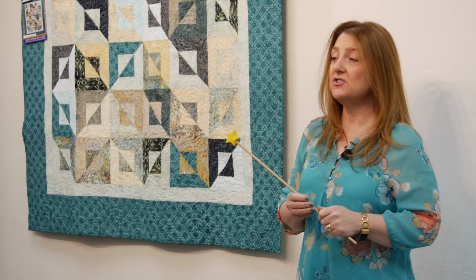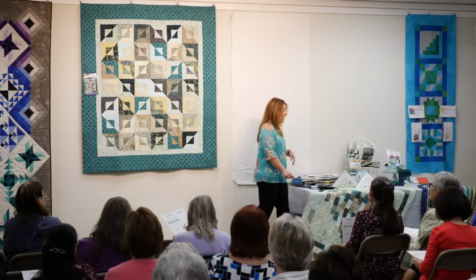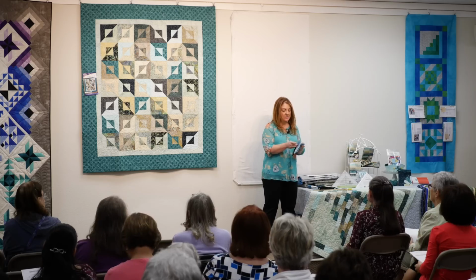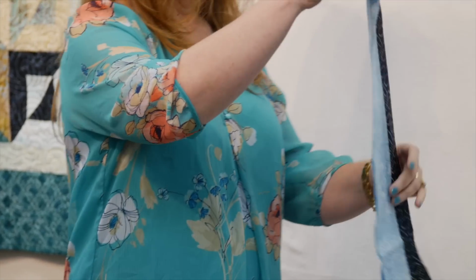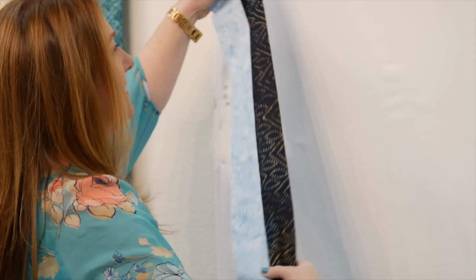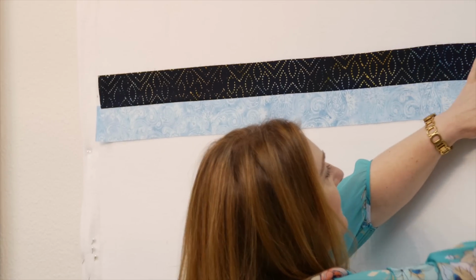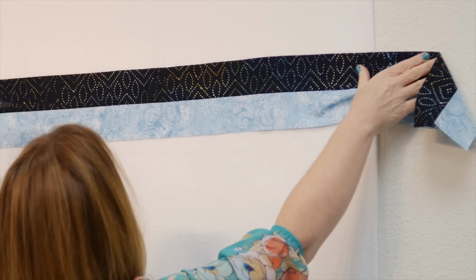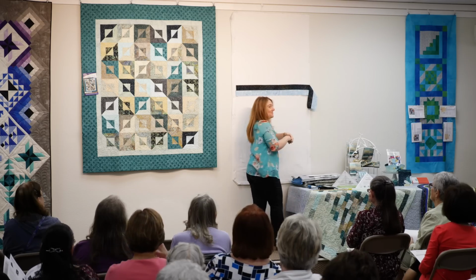So you start with 2.5-inch strips. All right, so here I have a different color combination. I have 2.5-inch strips. I'm going to partner these strips together. I have deliberately picked fabrics that have contrast. So this is full width of fabric, and I see now why we cut the strip sets down. There's not enough room on my board. Wait, hold on, pins. I'm learning more and more how helpful pins are when sewing.